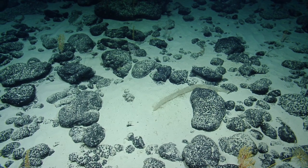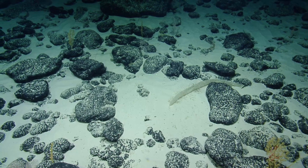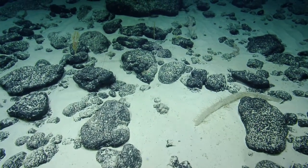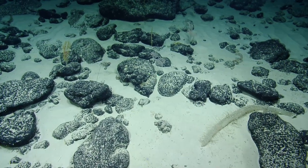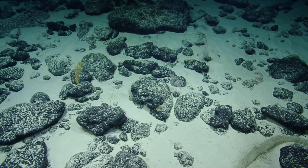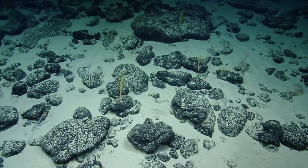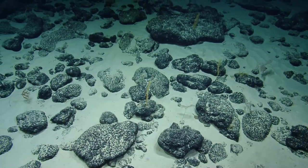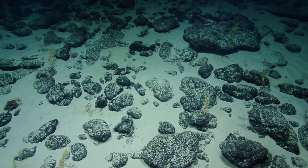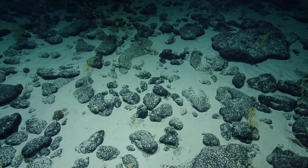Yeah, we've seen a lot of them fall over. And then there's, like you said, more of a smaller species and size. Do you mean the sponge? Yeah, the sponge. We've seen a lot of them just fallen over, and I'm not really sure why. It's kind of interesting because a lot of the ones we've seen fallen over are pretty large. I mean, they all got to that size.